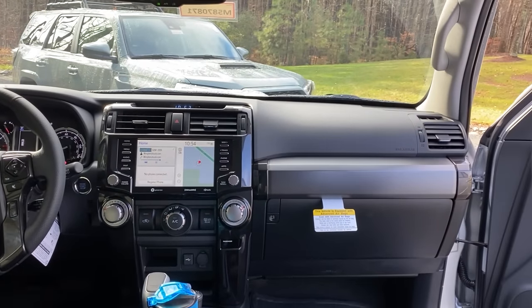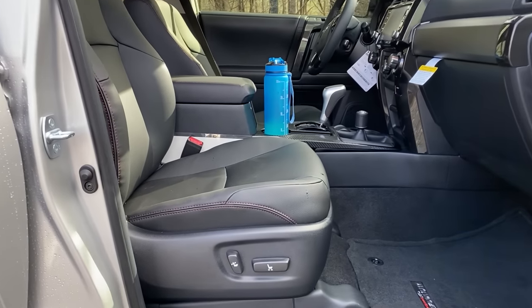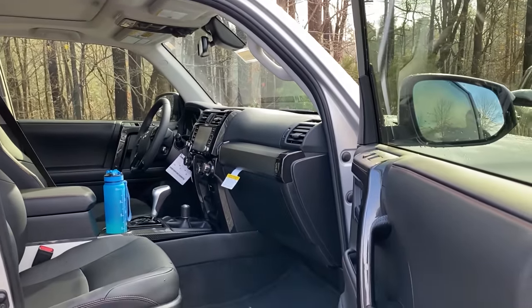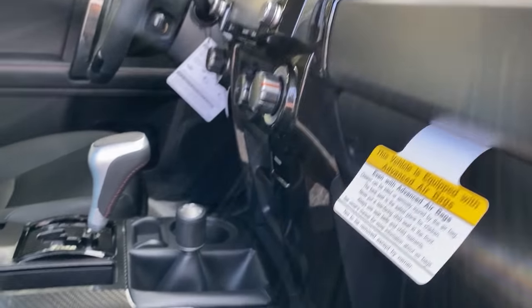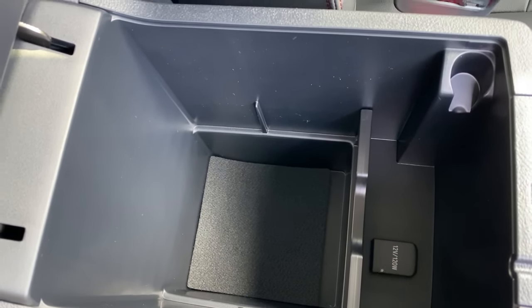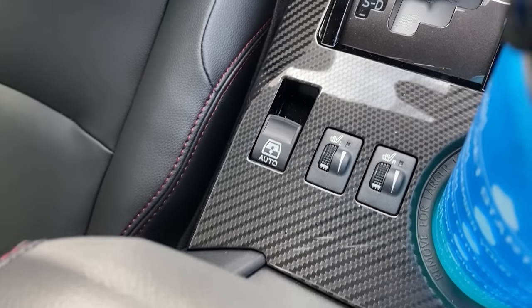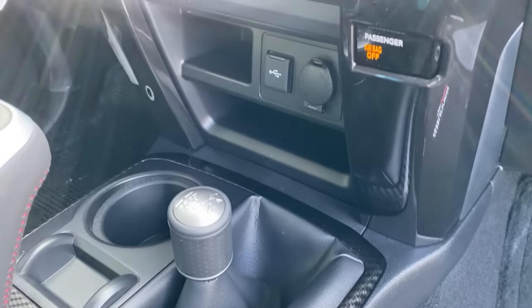This is the power passenger seat — it goes forward and backward, and the back of the seat goes backward and forward. It's called a four-way power passenger seat. Take a look at the glove box for storage. The interior design is more of a carbon fiber type. There's a 12-volt circular port and a glass panel that moves up and down, with heated seat buttons. TRD shift knob — you'll see that in TRD Pro as well.